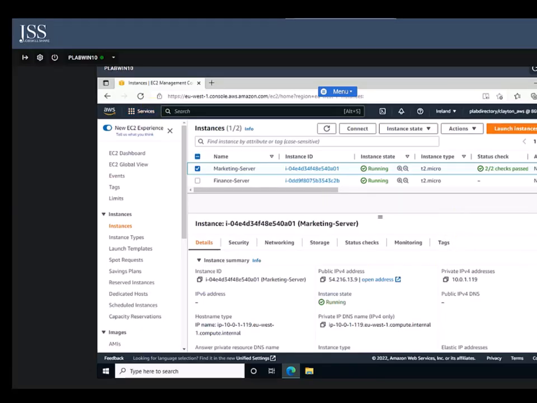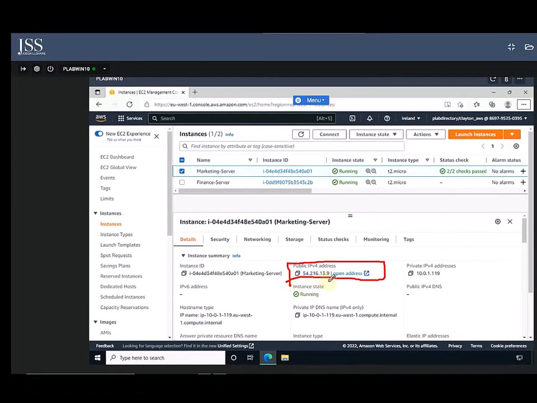And as you can see here, the information is correct. Another thing, because I enabled the check for auto-assigning a public IP address, that is why you can see we are going to have one public IPv4 address.